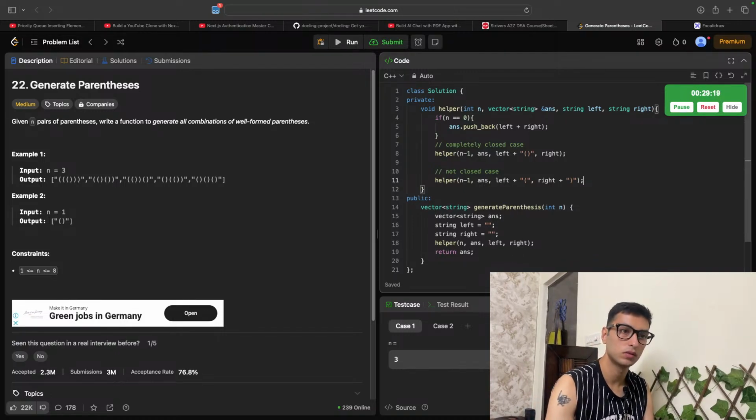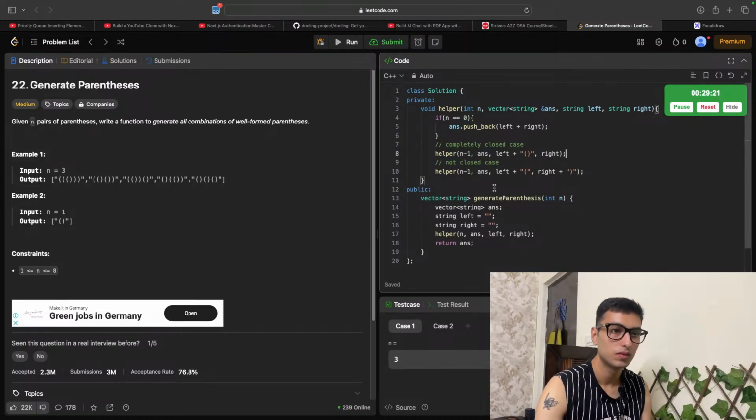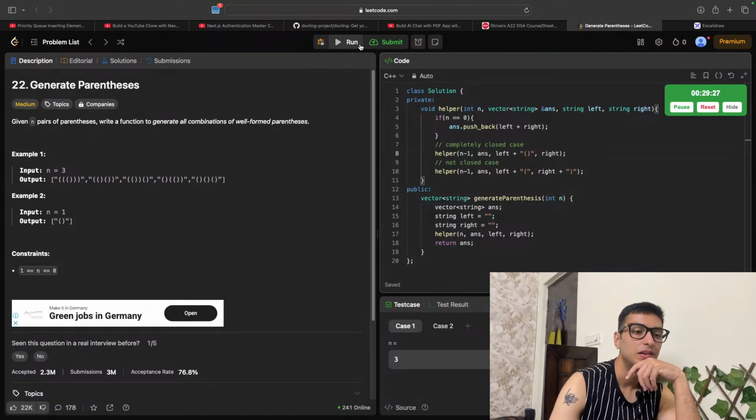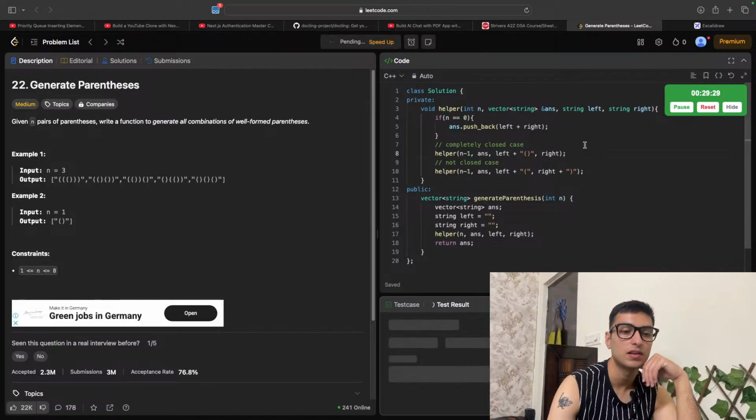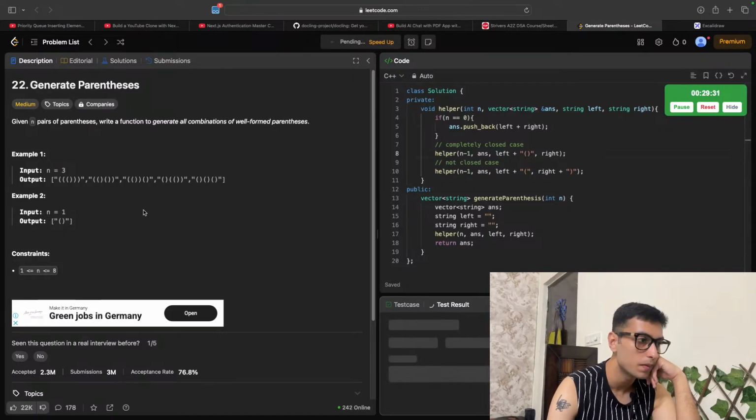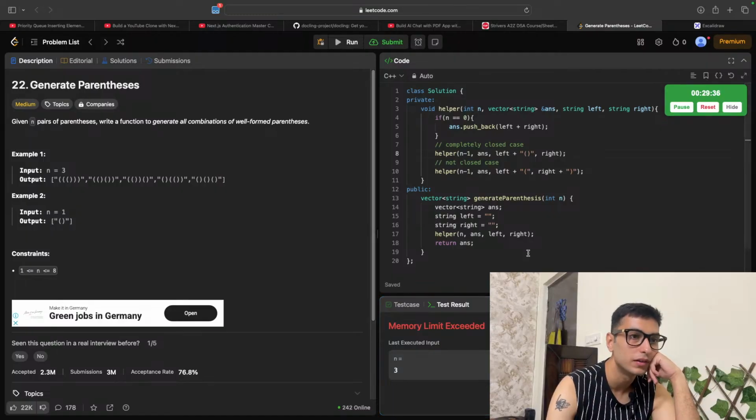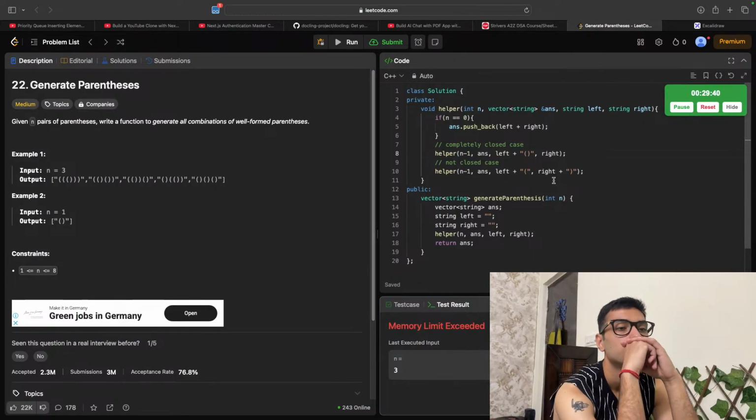Oh God, not even 20 lines of code. It's like 30 minutes already. Let's try and run this. It's gonna be wrong because, well, memory limit exceeded. Oh God.